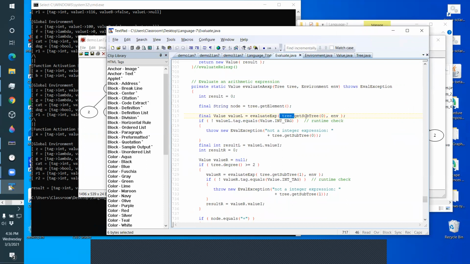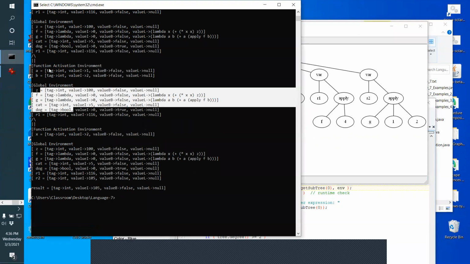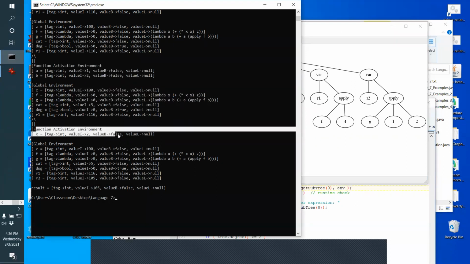Recursively evaluate the left branch. Fine, that's the easy part. What environment do I use? If you're not careful, you screw things up. Or if you're not careful, you don't realize that there's an extra little subtlety to the recursion. The recursion is being done relative to that environment. That's where you look up the variables. So if you're not careful, when you have multiple environments, like in a function call, see, in a function call, there are multiple environments. There's the global environment, the environment of G, and the environment we're building of F. There are 3 environments. If you're not careful, you can use the wrong environment.